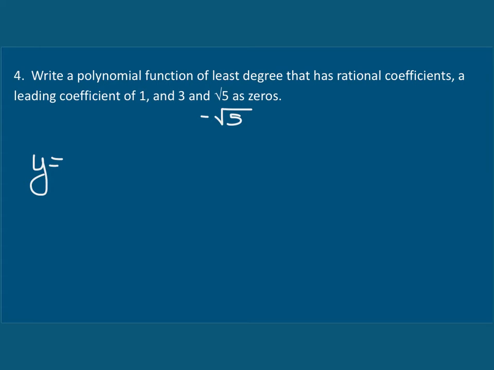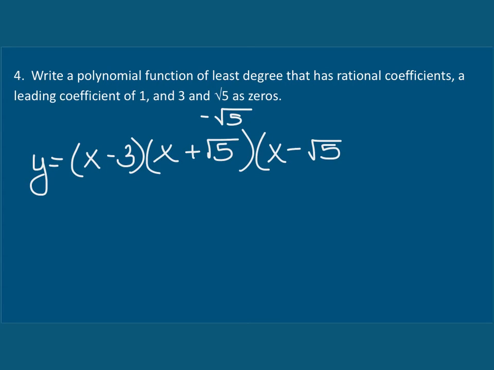So let's start by writing what our factors would be. If a 0 is positive 3, the corresponding factor is x minus 3. And then I would have x plus root 5 and x minus root 5. So least degree is saying, okay, I have 3 factors, I have 3 zeros. The least possible degree this function has is that it's going to be a cubic one. It is possible that maybe there are some other zeros or complex zeros that weren't mentioned. So I could possibly have a 5th degree or even a 7th degree, but we're coming up with the simplest answer.